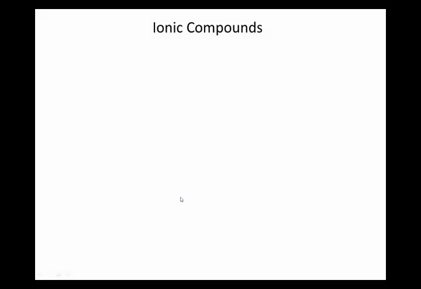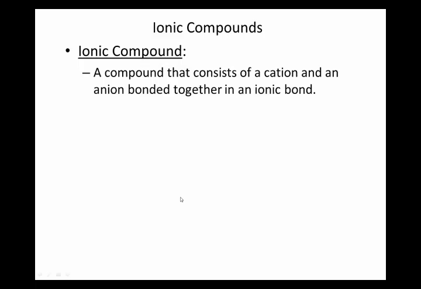Okay, everything I'm about to say I mentioned before in the last video, but I just want to make sure I say it explicitly. There are some nice pictures in your book and some ways they explain it very nicely, and I'm going to bring up a few extra terms and expound on it a little bit. An ionic compound, the reason we call it ionic, is it's made up of ions.